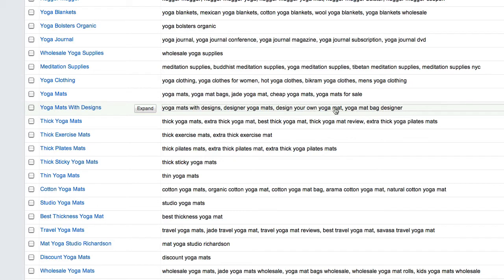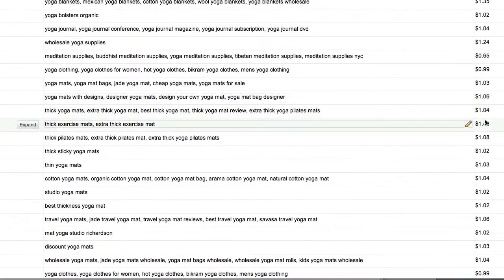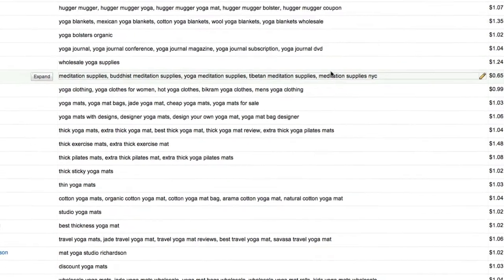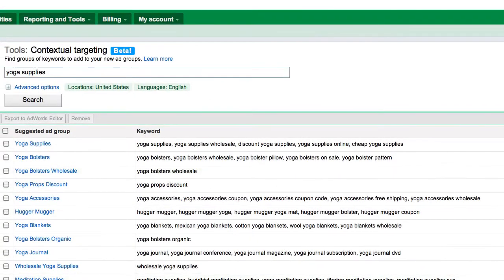And you can go as granular or as high level as you want, and they also give you a suggested bid. My suggestion is to bid maybe a quarter of what they're saying and see if you get some traffic, and you can always modulate your bids up and down to get more or less. If you want as much traffic as they're going to give you, just go with their suggested bid or even a couple pennies higher. Let's take a look at the advanced options for a second.